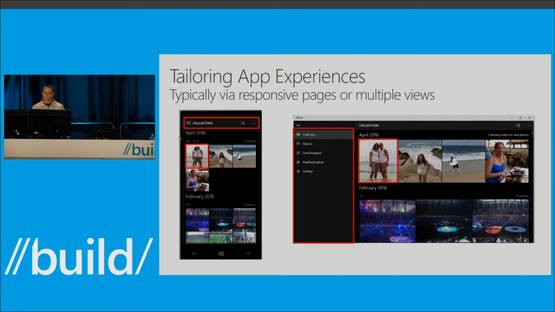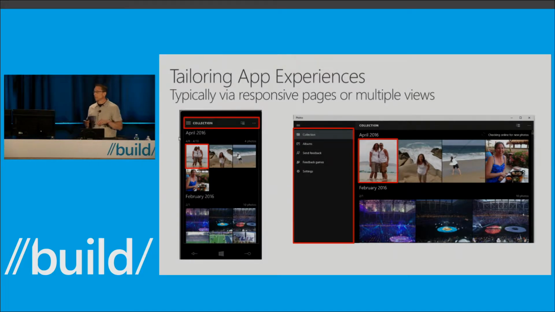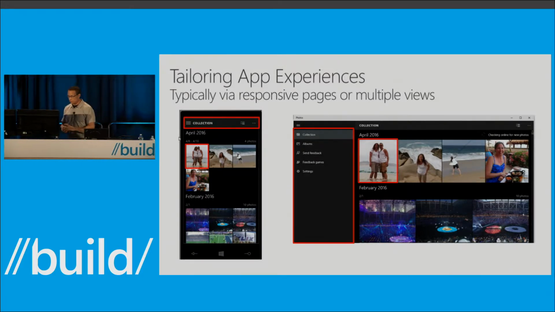Not only can windows be resized, but now you can run the exact same window on multiple devices with different characteristics, screen size being one of them. So you as a developer are probably going to want to do something to optimize or tailor for that. We've tried to inject some things into the platform to make that easier, which is what I'm going to talk about next. There are things like secondary navigation. Actually, let me just jump into the demo.